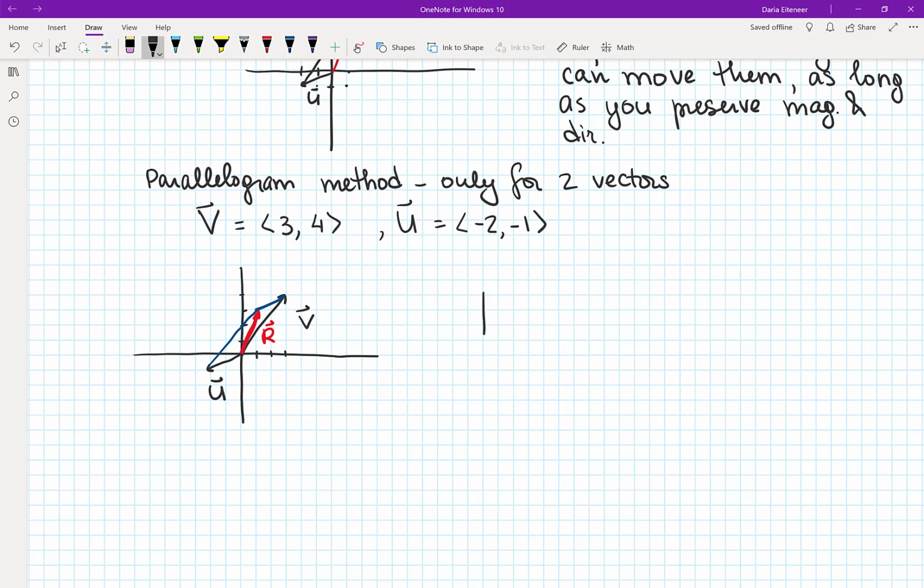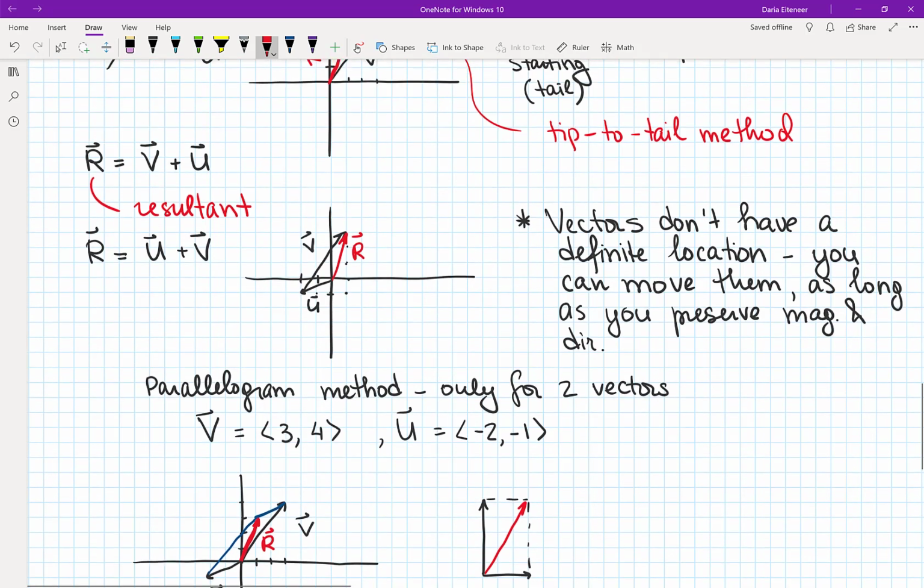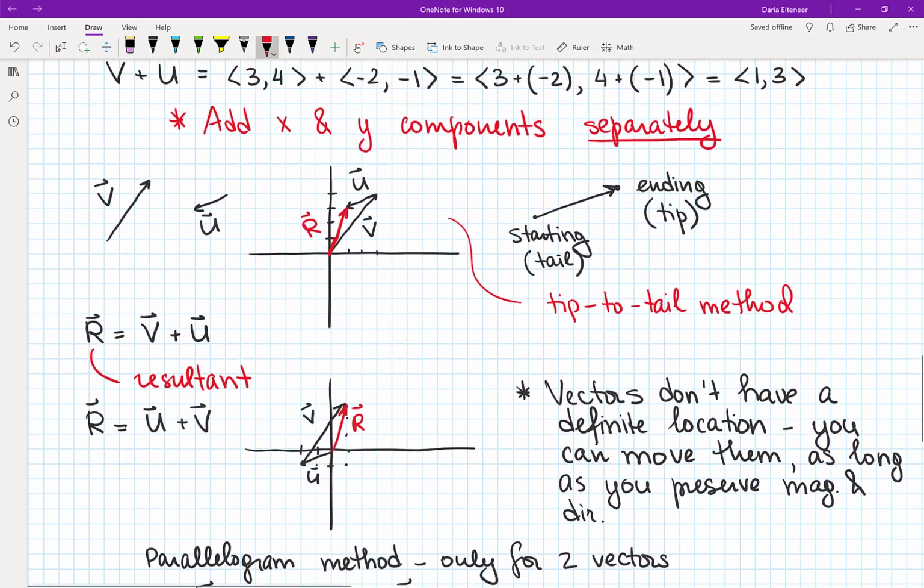So if you have, for example, two vectors like this, and you draw your parallelogram, it's actually not a parallelogram, it's a rectangle. And then the diagonal of that is the resultant. This is going to come in quite handy when we talk about components in a minute. So this is great. This is actually maybe a little bit simpler, but again, this only works for two vectors, whereas the tip to tail method here works for any number of vectors.